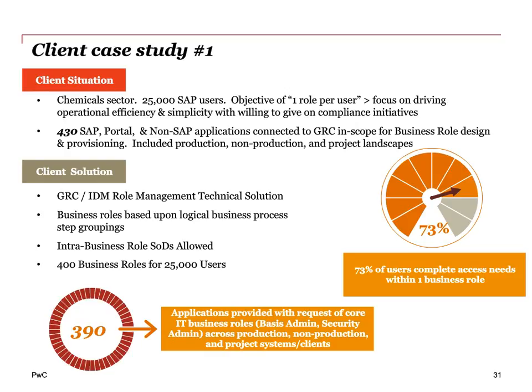One thing I really want to hit home on that I thought was neat here with this client's business role design is what they did for IT users in the non-production space. So for business roles such as basis admin, security admin, ABAP developer, these business roles contain access of well north of 300 SAP systems. That included all their production, non-production, project environments, the various clients of each system. Now, if you stop and think about that for a second, that really means from the request of one single role, a user was able to gain consistent access to nearly 400 systems.